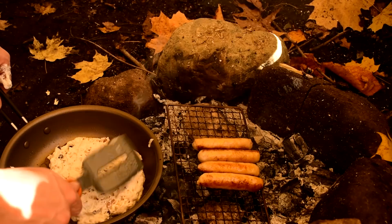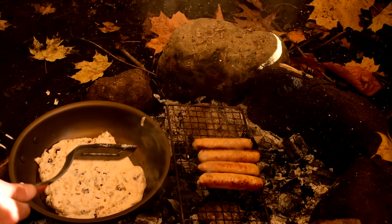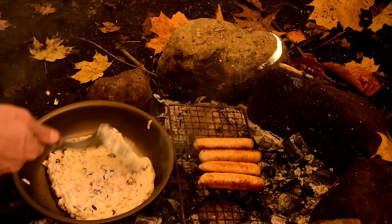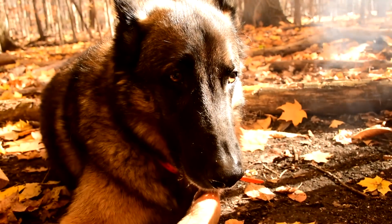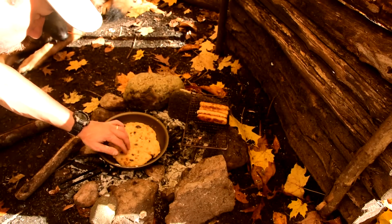So it's got walnuts and chocolate chips in here. It's going to be thick and cooked with lard, so it will be more of an actual pancake. A cake in a pan, as it were. If I don't rip it all to pieces. Okay. We shall see. Alright, I gotta flip this thing. She's getting there. Not as golden as I'd like it to have been.